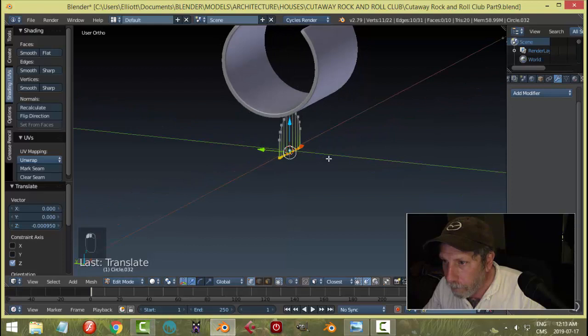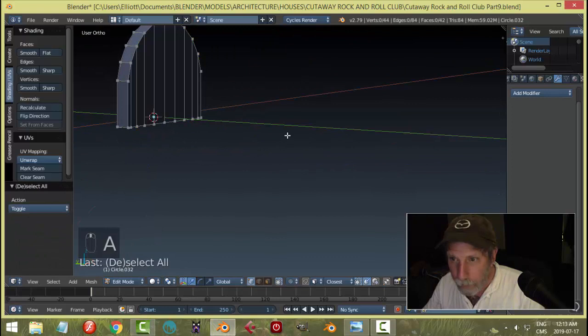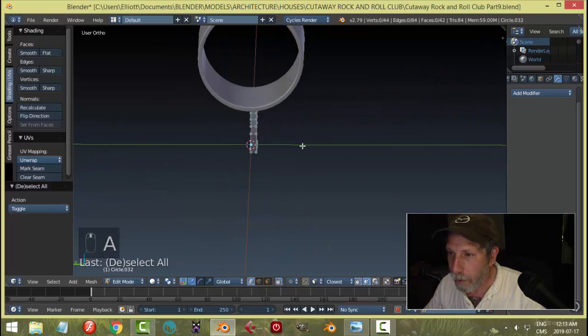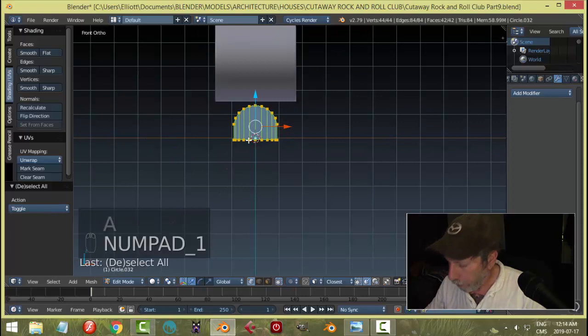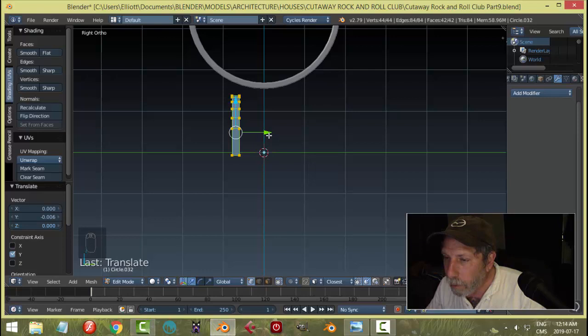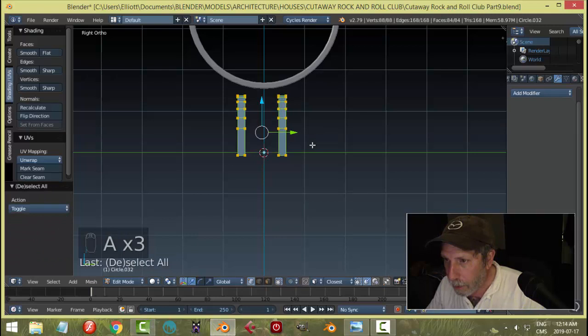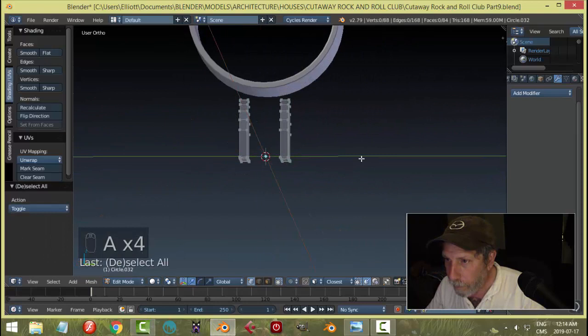Okay, I'm going to take this, I'm going to give it some thickness. So I'm going to go E to extrude, and I'm just going to pull out. And I'll flip my polys. Take this and I'm going to move it over, like that. I don't know if I need to mirror it or I might just copy it. Shift D. I'll center it up after that. It takes a little bit of trial and error, really.